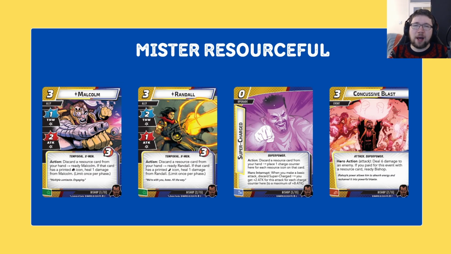So we then need to talk about his other cards, which all like resources. Both of his signature allies are really interesting. They're both parallels of each other, parodies of each other. So Malcolm is the damage guy, Randall is the forwarding guy. Their stats are just reversed in terms of forwarding and attack. They're the same amount of health, same cost, 3 and 3. And they have the temporal trait and X-Men trait, which is very, very strong.